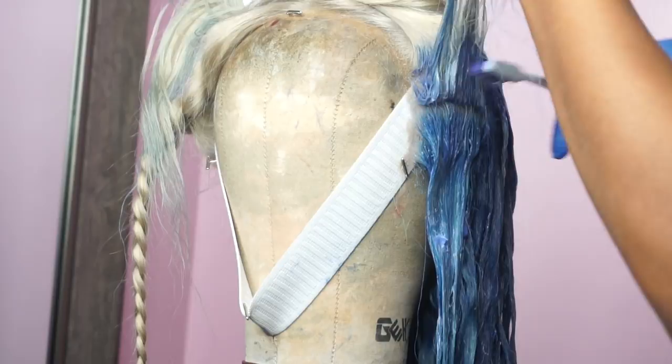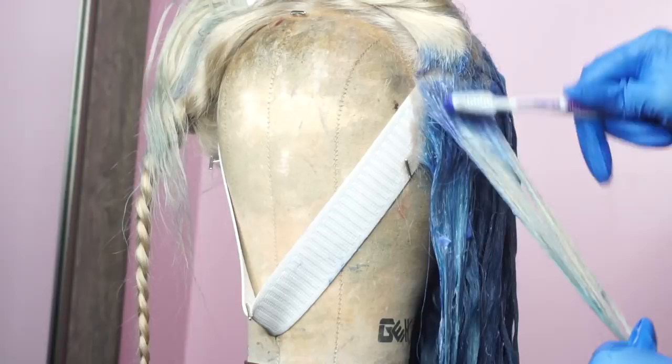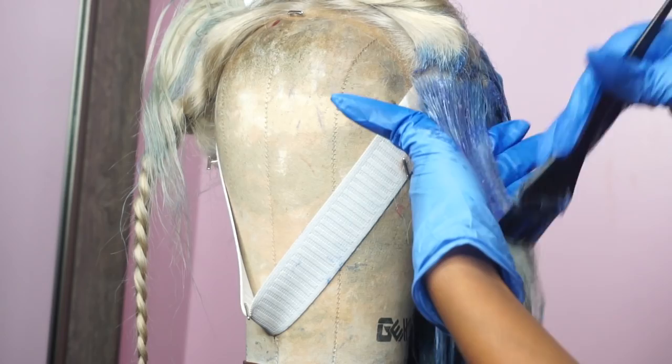It does take a little bit more time, but on the bright side, you only have to do this to the frontal. As far as the back of the hair, you can just apply it normally so you can get it done faster. And I also do really feel like a lot of you guys would like to see me demonstrate this on camera.